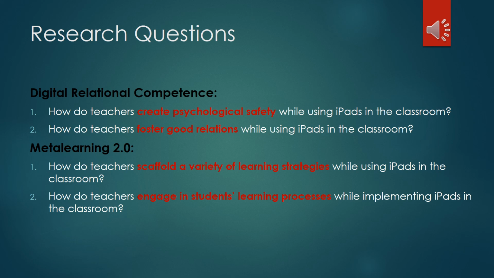And the research questions you can see relate to both what Hattie said and what Carol Dweck said in these last slides. For instance, for digital relational competence, the research questions I'm interested in are: how do teachers create psychological safety while using iPads in the classroom? These observations are sort of like, you shadow the teacher to see how they are doing this in various ways, and what we can learn about that. And the second question: how do teachers foster good relations while using iPads in the classroom?